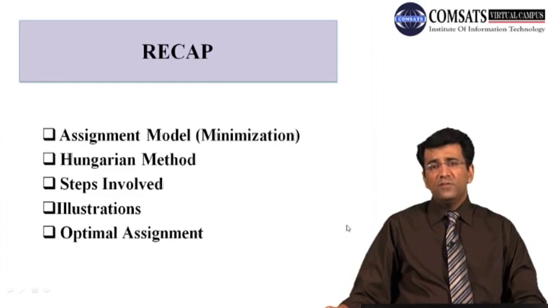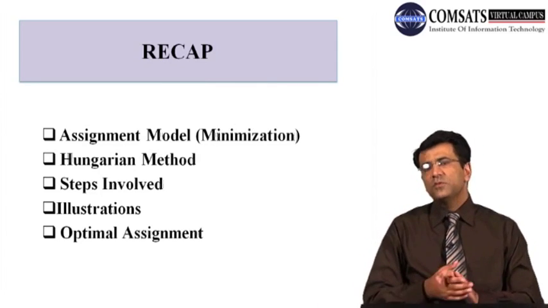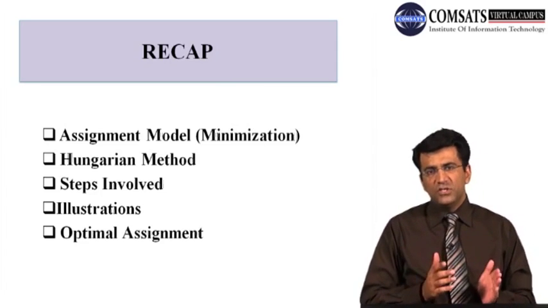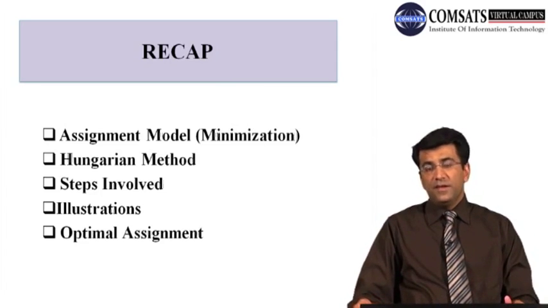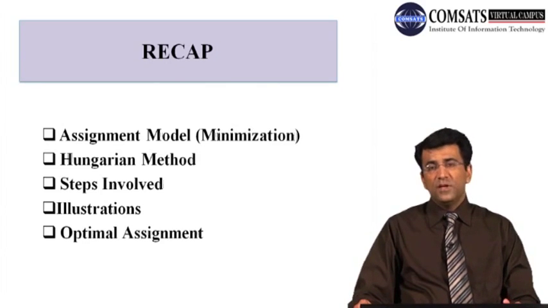Class, up till now we have just discussed the minimization problem, that is, if you are interested in minimization of cost or minimization of time when assigning different jobs or tasks to different machines or persons. But as we discussed in transportation, we may also be interested in these assignment methods where the profit margin is maximized. So if you are interested in the maximization problem, then there are different steps to be followed in this assignment method, following the Hungarian method.